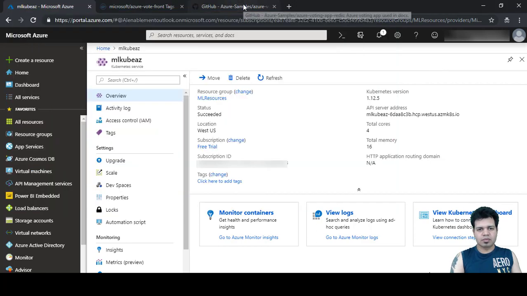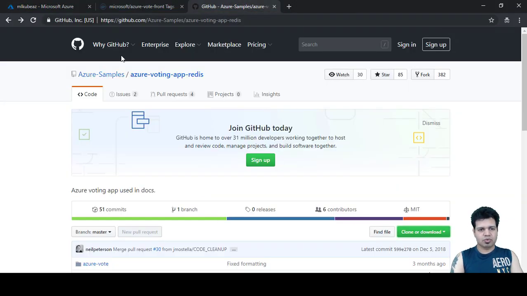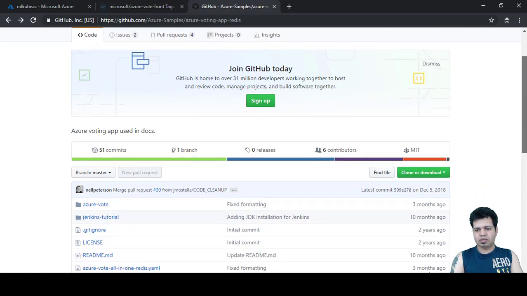What I'm trying to do is make a clone of this app, Azure voting app Redis, and once this is cloned to our local system, I will be pushing this code to a repository like Docker Hub. So let's clone this.